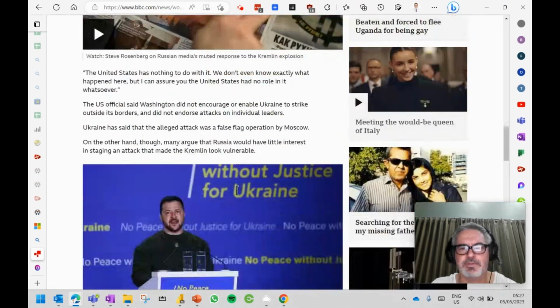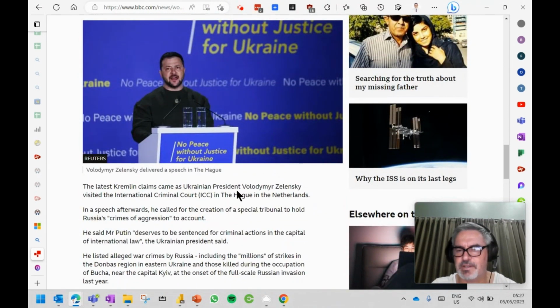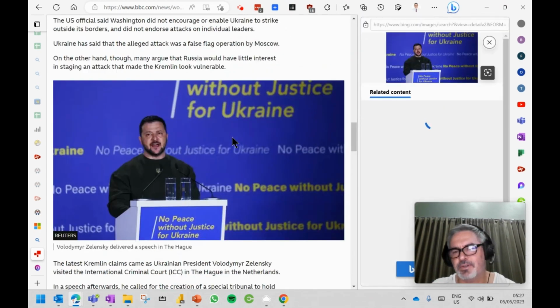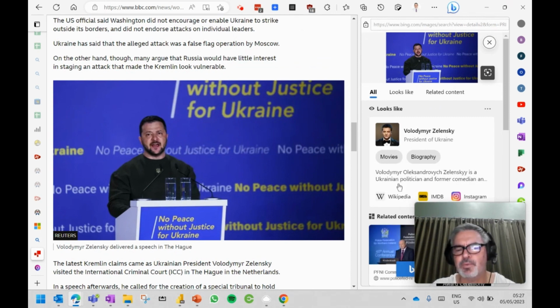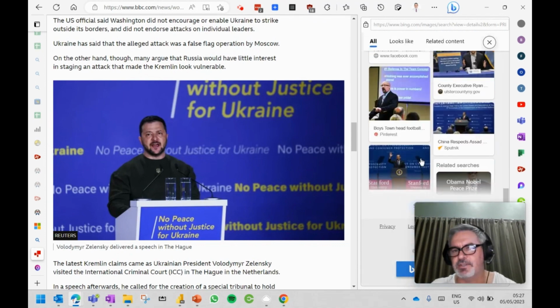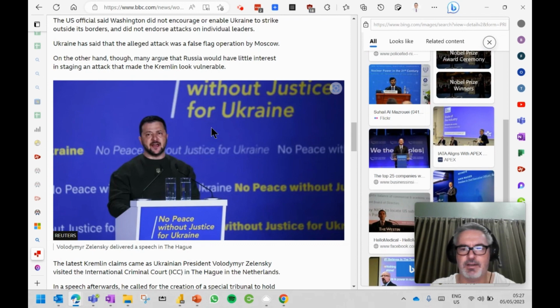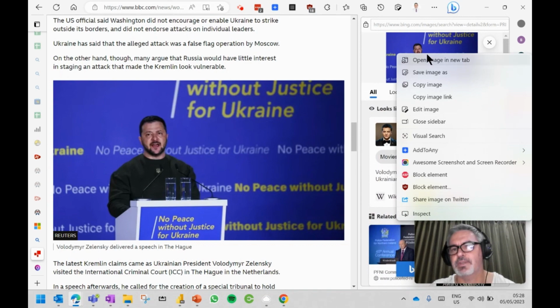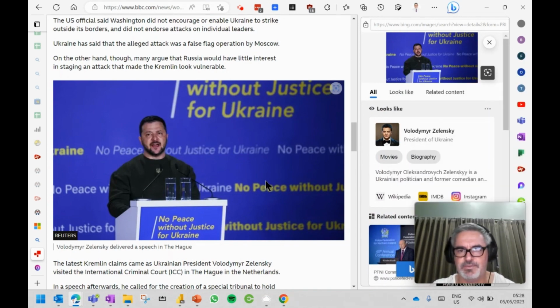One of the things, I'm on a BBC story here that I was reading earlier on, and one of the things that I realised now within Edge is that you can do what they call a visual search for images that are within the website itself. So I've got an image here of Vladimir Zelensky, and if I right click on this image, you can see now I've got visual search, and that will open up in line with the original page that you're on, and we'll go off and find images which contain that article or that person or that thing, but it will also go and actually give you a copy of the original image as well if you want to use it.